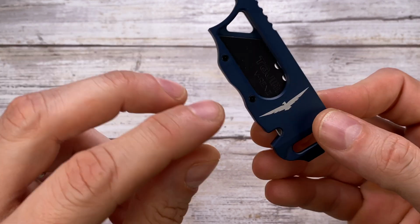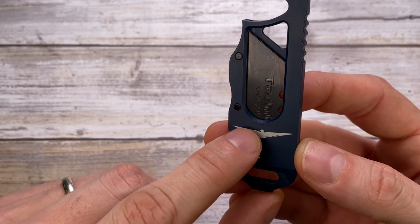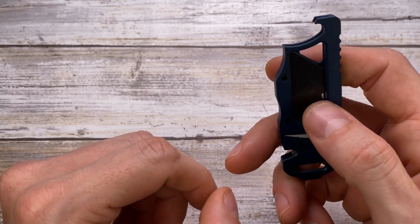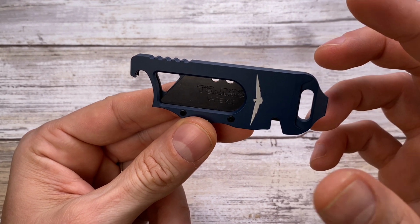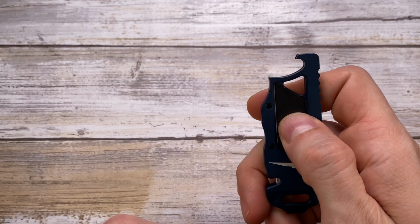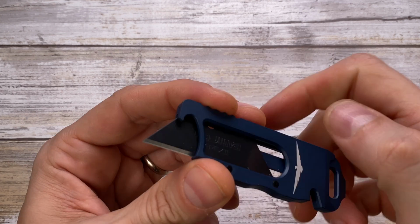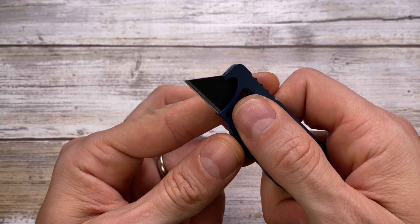I like it. Of course, this is the Thunderbirdgear edition. You have the logo stamped over here. The utility blade, of course, is the main purpose of this one, and you can deploy the blade just with one hand, pushing down in this direction, and just having the blade slide forward.